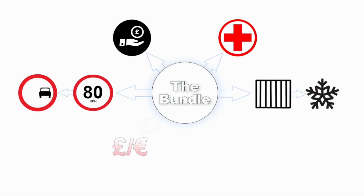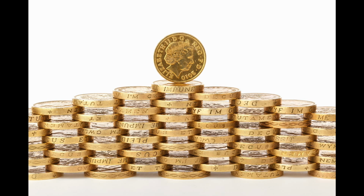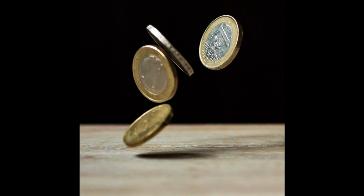Now I'm going to go on to the pound euro. For the pound, to not merge, but have a very hard handshake together, so it's still independent from the euro. Every time we change from pounds to euros and euros to pounds, we lose 5%. That's 5% that could be in your pocket to spend on extra goods and things, and some nice wines, if you like wines. So the pound to change to a pound euro for currency and link together. A soft link first and then a hard link later on.